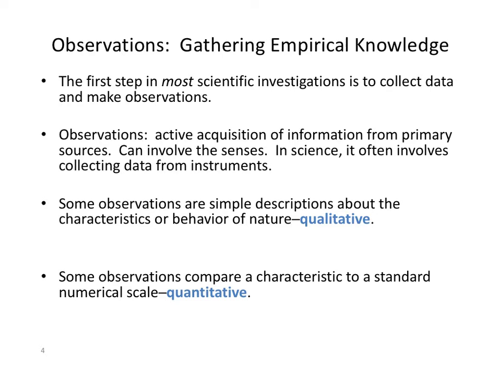If you notice, quantitative observations involve numbers, and they almost always have units. I couldn't say this book is 12.5 long, because that leaves out a very important piece of information. 12.5 what? Inches, centimeters, feet, miles, light years? Whenever we give quantitative observations, we almost always have to include a unit.